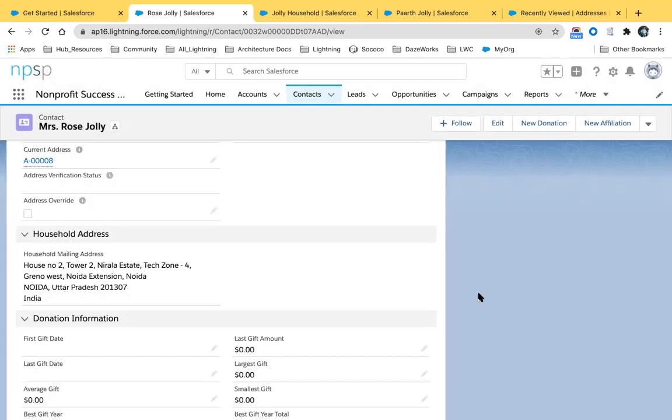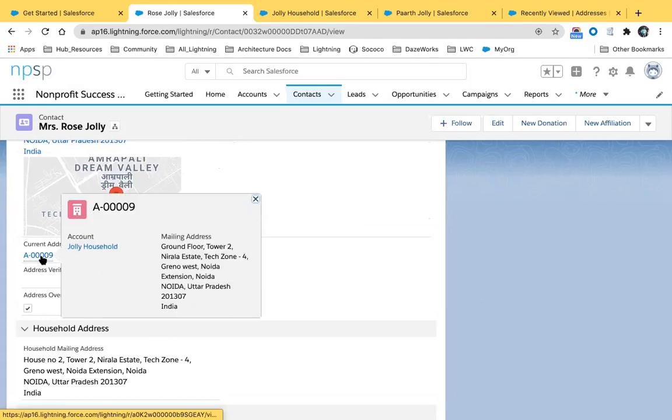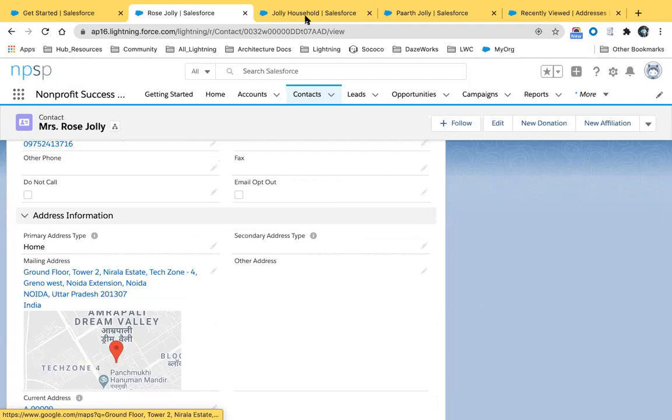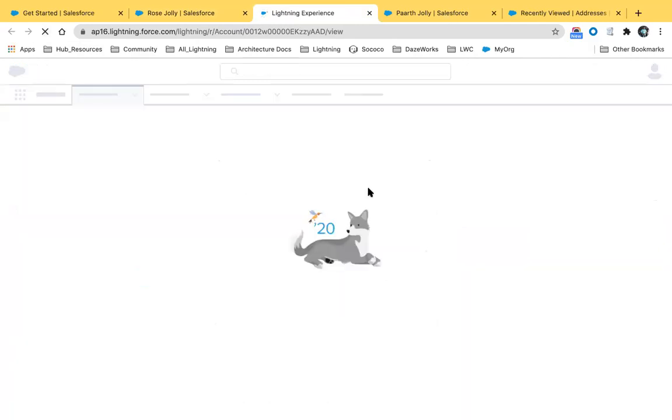Once you do that, you can see the current address, ground floor, has been changed, right? If I go to Parth's contact, I'll refresh this.